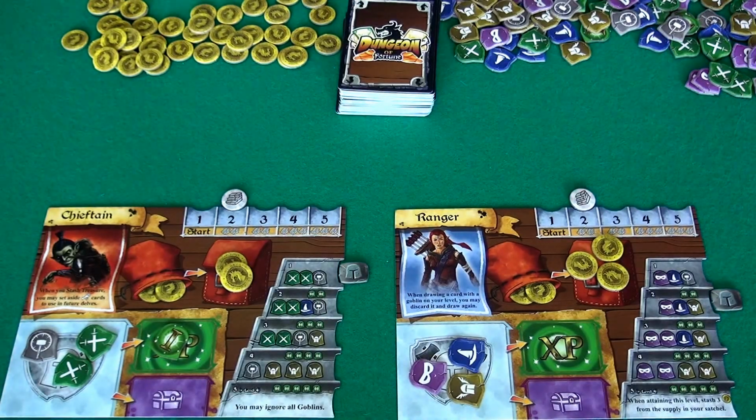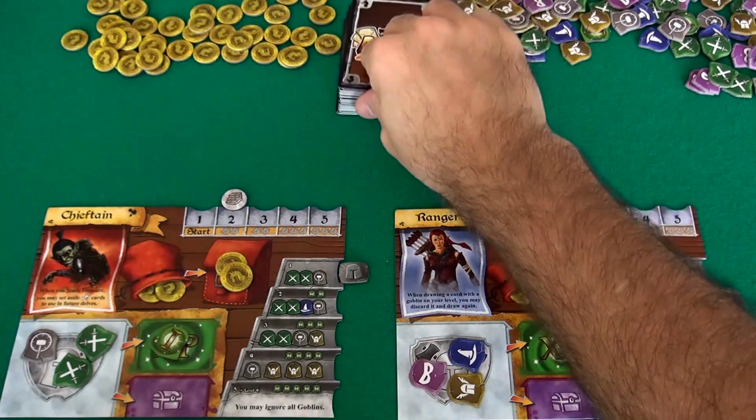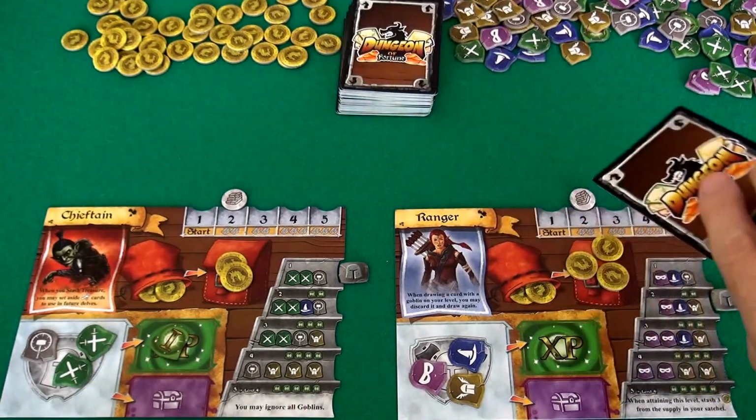Whoever gets the bravery bonus for staying in longer becomes the first player in the next level. So they suffer a disadvantage. They got an advantage of more treasure, but they suffer a disadvantage because they've got to go first. So Jen is now starting her second delve.